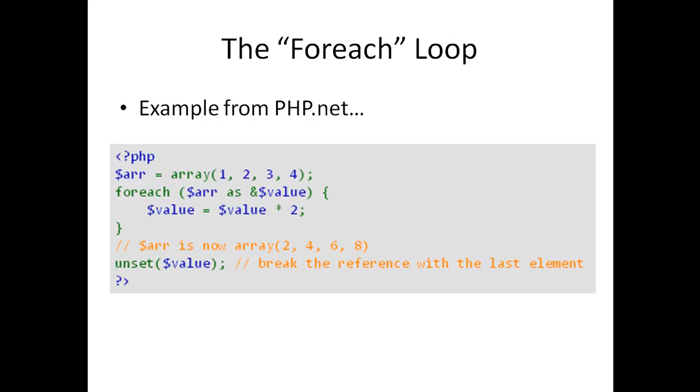So if you're wondering how you can double an array, like multiply every element by something, or how to make changes to every element in an array, you can do a foreach loop. If you're just interested in the values, obviously you don't need to do it by reference. If you just wanted to print out the values times 2, you could just do foreach $r as $value with no ampersand, and then echo $value * 2.